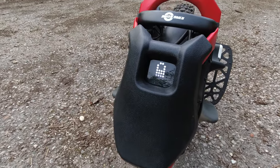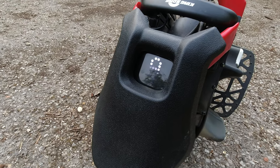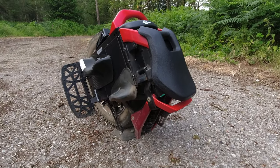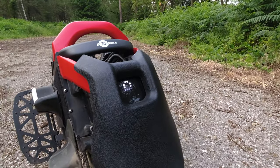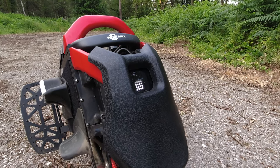The screen is okay. I would have liked a bit more detailed screen, like the Sherman has got on, really, with a little bit more details. This feels to me, it is all awesome and whatever. You can see the speed and so forth. It's nice and clear in bright sunlight and stuff.